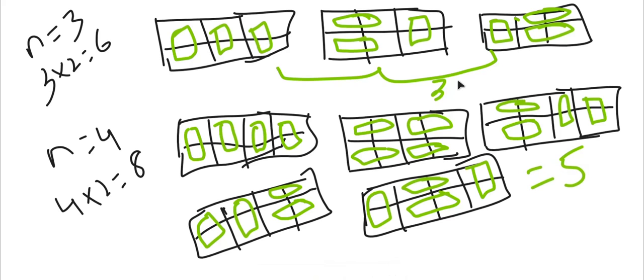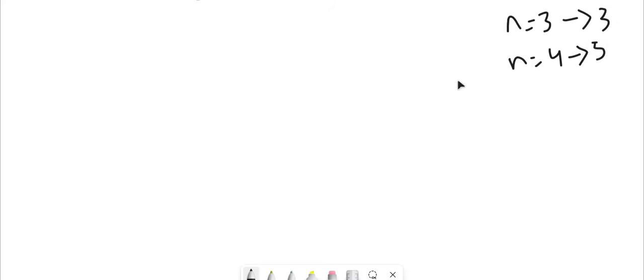So if you observe carefully here, the number of combinations possible for a given integer n is nothing but the nth Fibonacci number. For n is 3 we are getting 3 combinations. For n is 4 we are getting a total of 5 combinations. Now let me explain what the Fibonacci series is. Let's say there are two integers 0 and 1. A Fibonacci number is a number which is a sum of the previous two numbers. The sum of these two numbers 0 and 1 is nothing but 1.